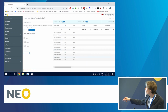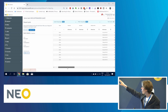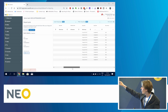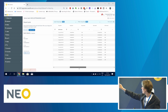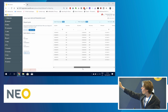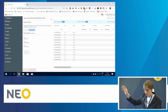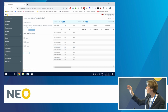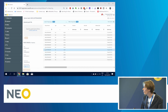So the file is correct. Now you have your 13 options loaded into the system. You can review them, making sure that the entire data are correct. Here we have a hedging program for an entire year, 1 option per month with settlement probably on the 15th of the month. And you're intending to buy $1.5 million US versus euros. Once you review your program, you can close trades one by one, or you can close the entire batch. And that's it. You press and it's done. And in less than probably 2 minutes, you've closed 13 options. And your hedging program is done for the entire year.